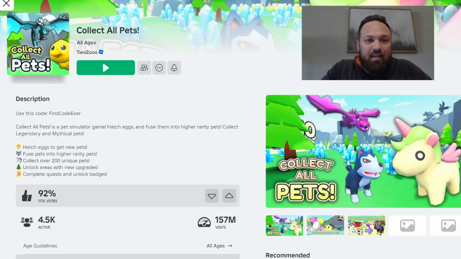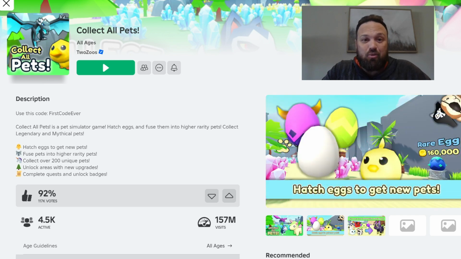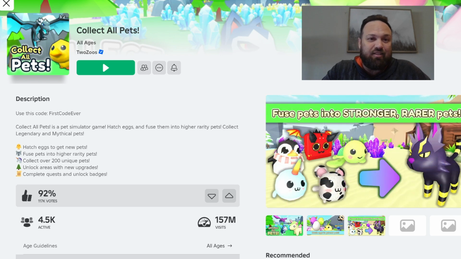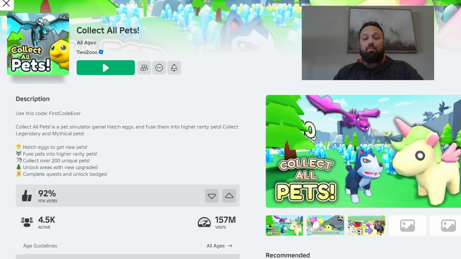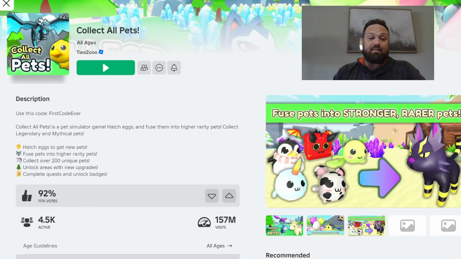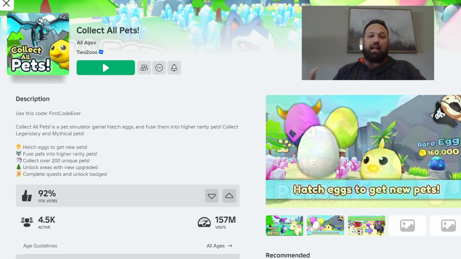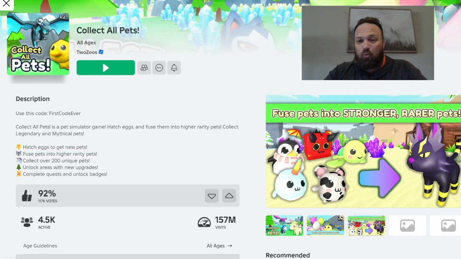So I didn't know that. But Collect All Pets is a pet collecting game. You hatch eggs and you fuse them into higher rarity pets. You collect legendary and mythical pets. You get to hatch eggs throughout the map and do different things. So it kind of reminded me a little bit of Pet Sim and kind of Adopt Me. But I'll be honest with you, I kind of like this format a little bit better than Pet Sim 99 or Pet Sim X or any of those games. I actually think this game has a lot more to offer than a Pet Sim type game has to offer. At least that's my thought, guys. I'll let you decide when you see the gameplay.